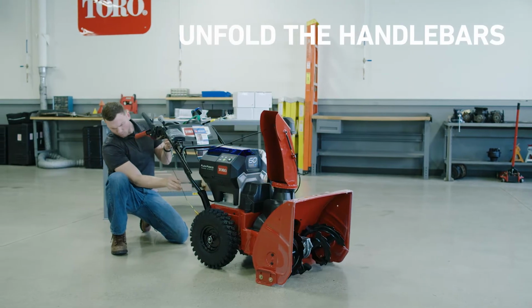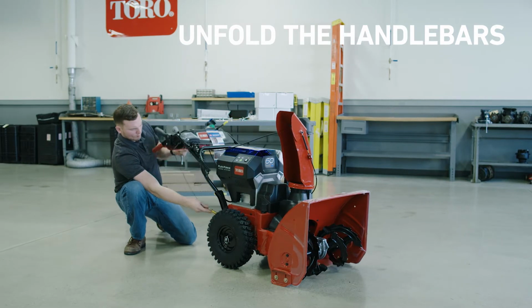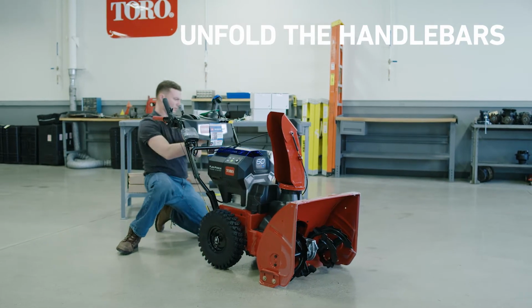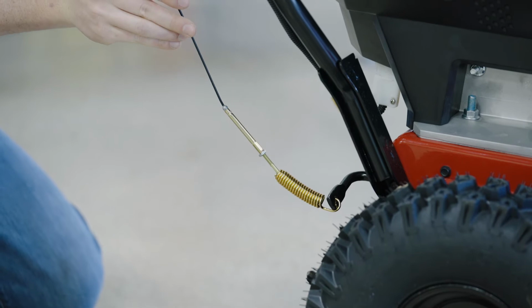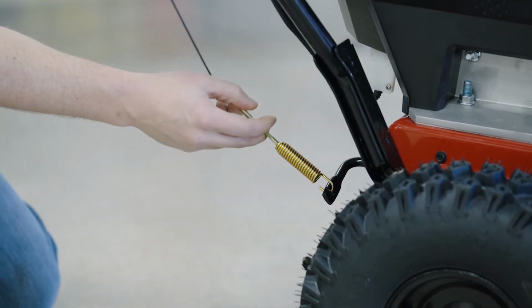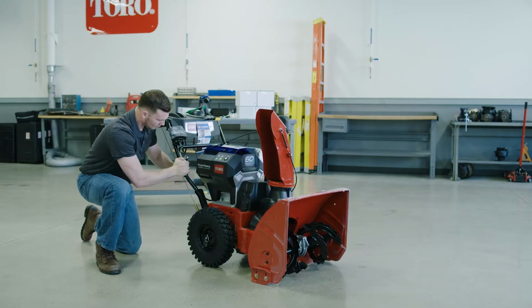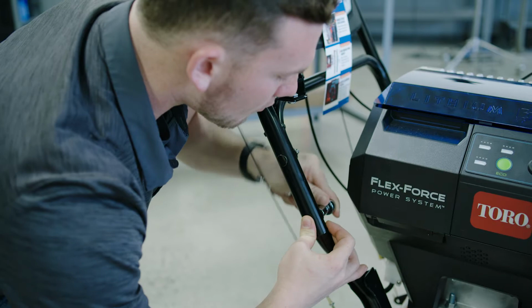Fold the handlebars up into position. At this point, make sure the spring is not bent, twisted, or damaged in the process. If it is, fold the handlebars back down and adjust the position of the spring so it rotates up straight as intended when the handlebars are back in position. Bolt the handlebars into place with the two carriage bolts.